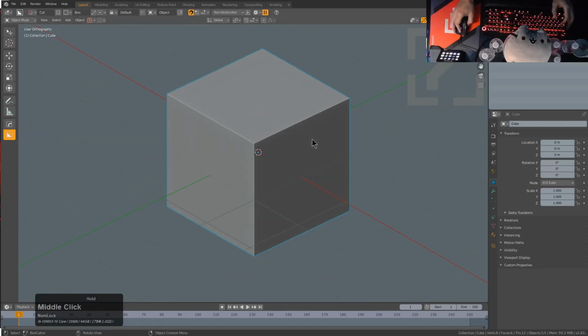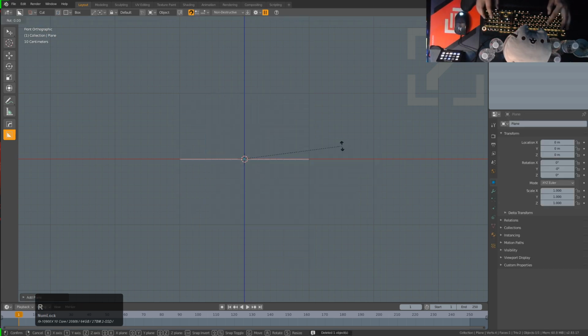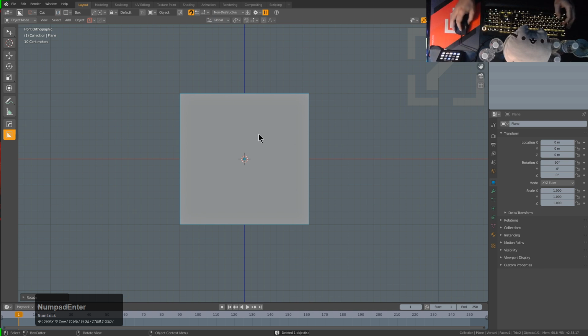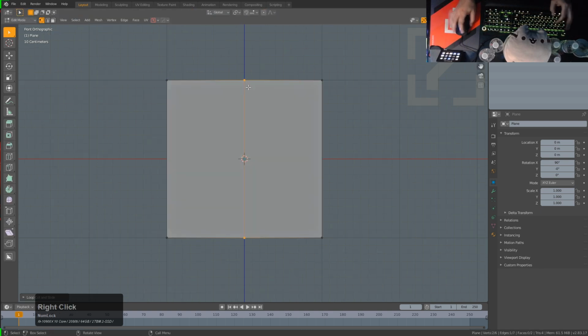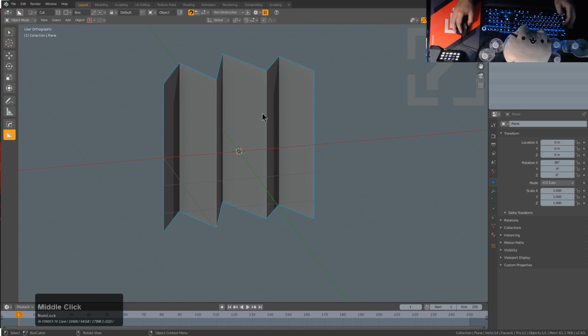Alright, so in this video I want to do a very particular type of topological study. So we'll start off by deleting the cube, and we'll just make a plane, and I'm just going to put a loop cut in here, and we'll pull that back, and we'll put a loop cut here, pull this one forward, pull this one back, just kind of create a strange bar graph. So we got our blind pattern.